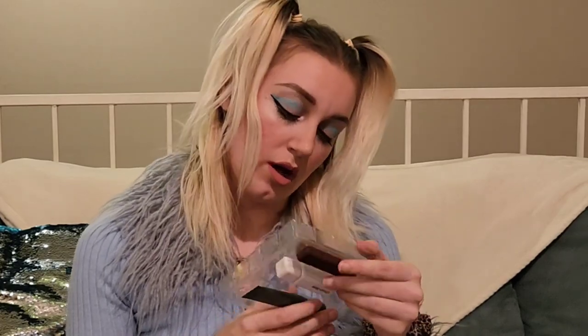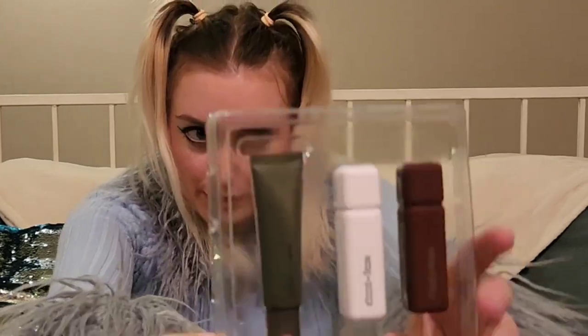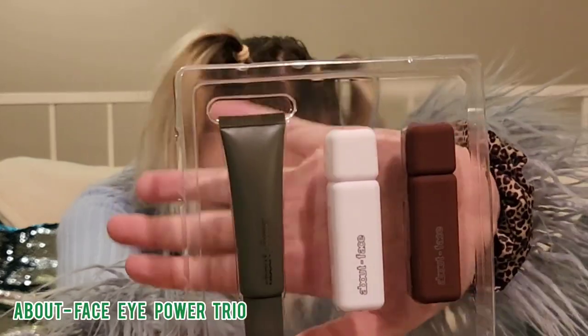It also comes with two matte fluid eye paints. I got it in white — I'm not sure of the different name — and then this maroon color. It doesn't say on the side. Sorry to be throwing things at you so early in the game, but here's what those are. Please don't look at me in the hood.